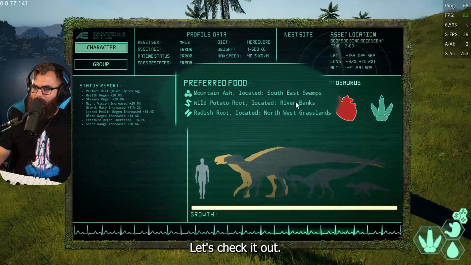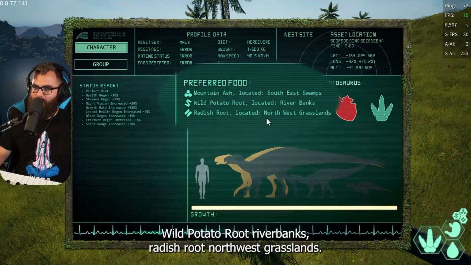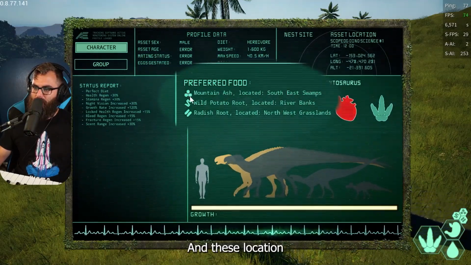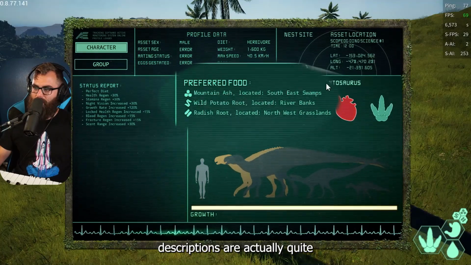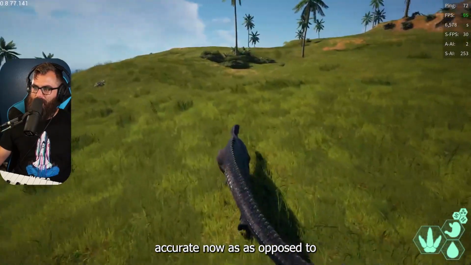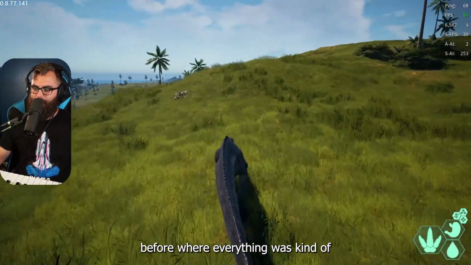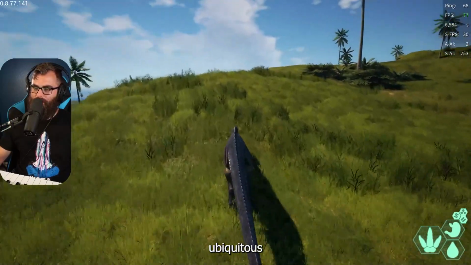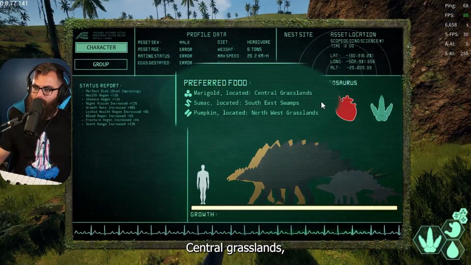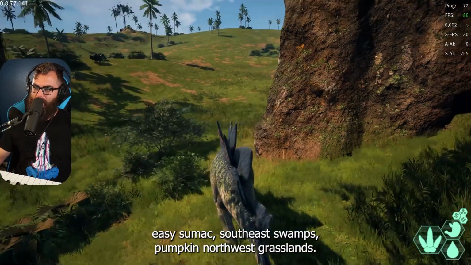Let's check it out. Mountain ash, southeast swamps, wild potato root, riverbanks, radish root, northwest grasslands. And these location descriptions are actually quite accurate now, as opposed to before where everything was kind of ubiquitous. All right, Stego Diet, marigold, central grasslands. Easy. Sumac, southeast swamps, pumpkin, northwest grasslands.